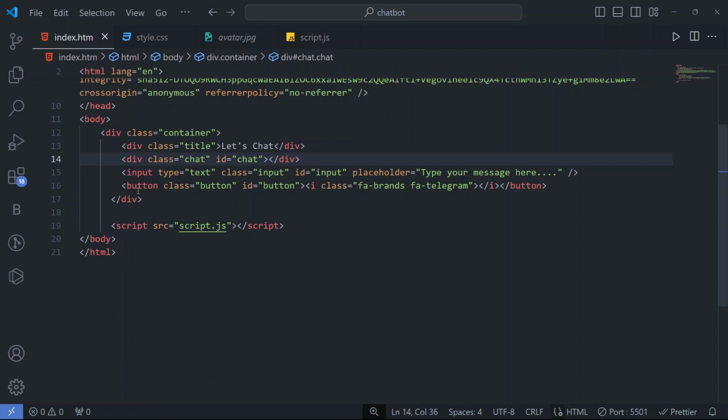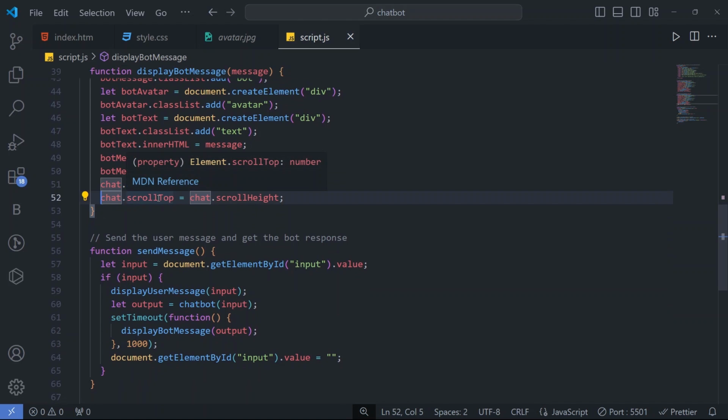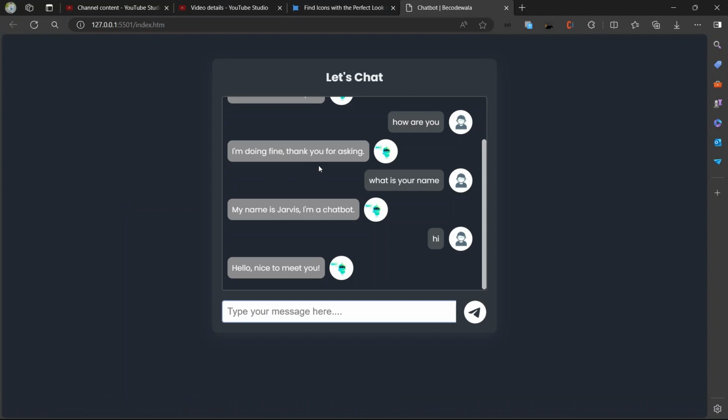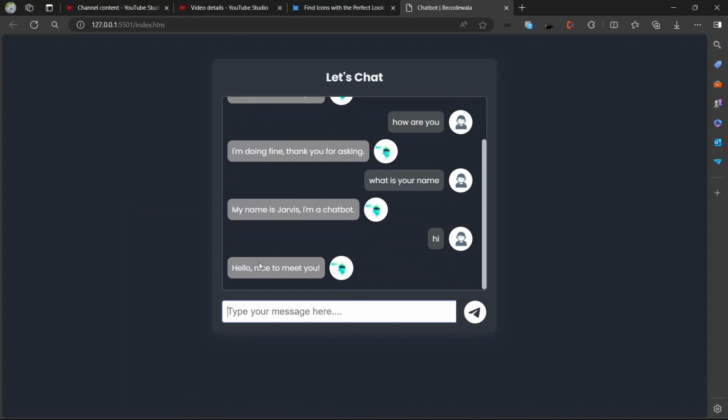So this chat is this div element, and whenever the response comes from the bot, it will scroll to the top when the bot message has more height than this div element.